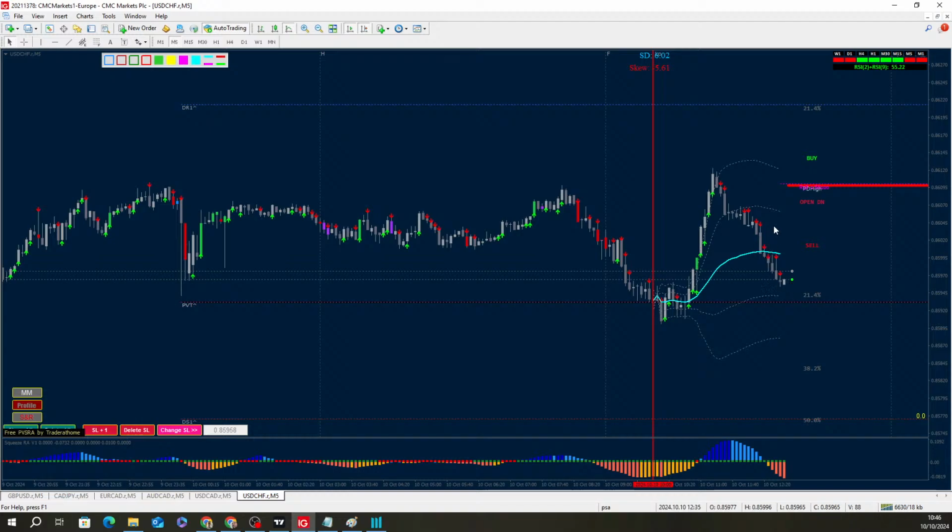Okay, we don't have a structure yet. So we've seen a strong move followed. We need to see a pullback and a breakdown that will give us a structure. So this is not ready yet, but it's actually a good pair. So I'll keep it open.